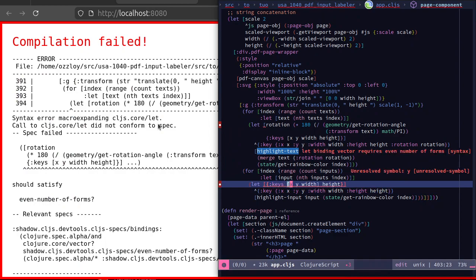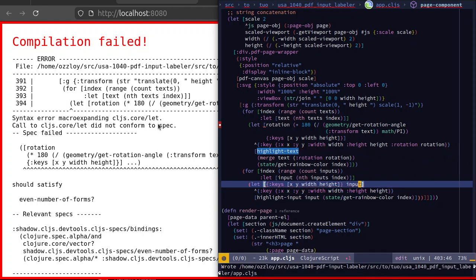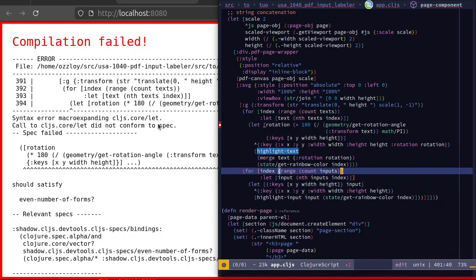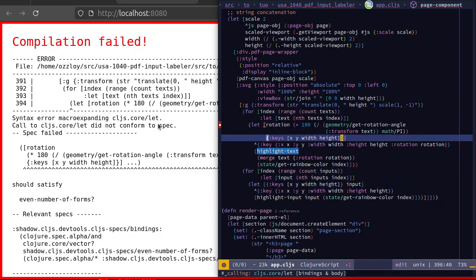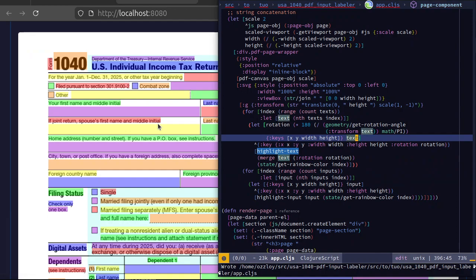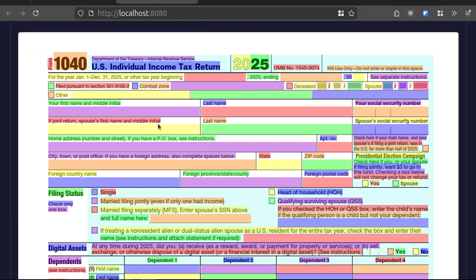Keys, and let's put input right there. Uh-oh, what is wrong here? Same thing. Text. Okay, cool. And the upshot is, you can't really tell.